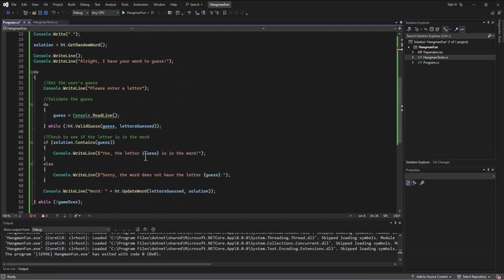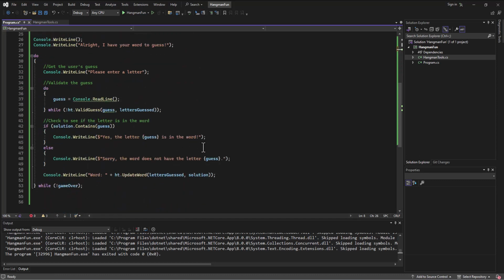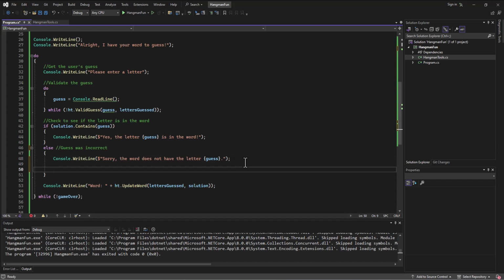So then in here, if the guess was incorrect, then I'm going to tell them, sorry, the word does not have that letter, but I can also take whatever the incorrect guesses was and increment that by 1 so that we know how many they have.